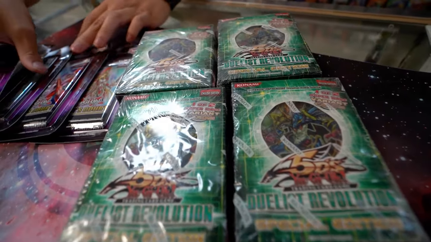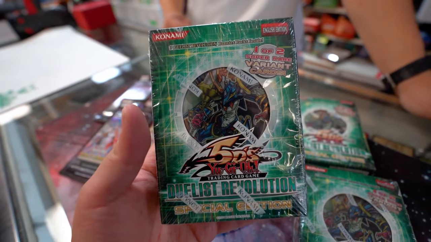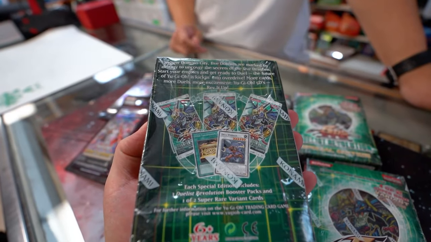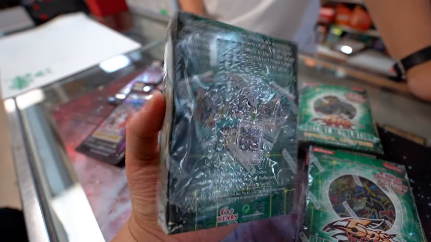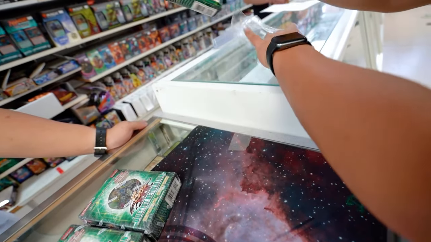We're gonna start off with the Duelist Revolution. Let's see if we can get some Scrap Dragon, Effect Veiler, something crazy, and maybe the cover card, all right? Let's go, guys. Duelist Special Edition. Let's get some Gold Sarcophagus. That's probably the better promo, right? What do you guys think? Instead of the Drill Warrior? I don't really want a Drill Warrior.